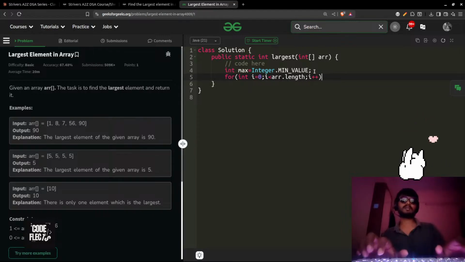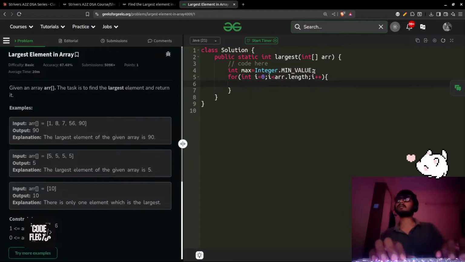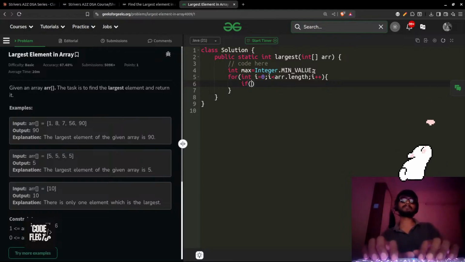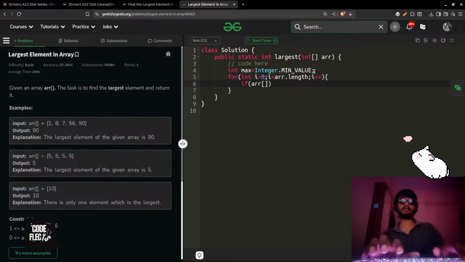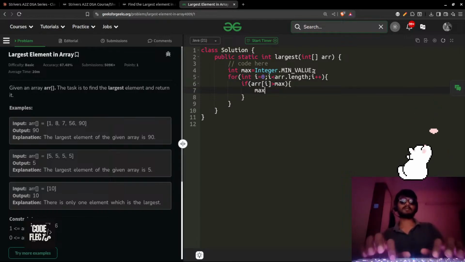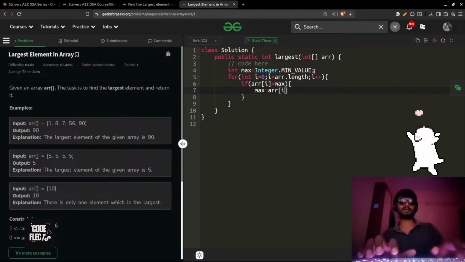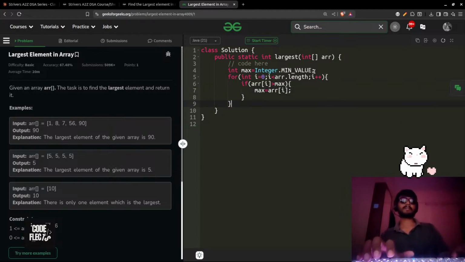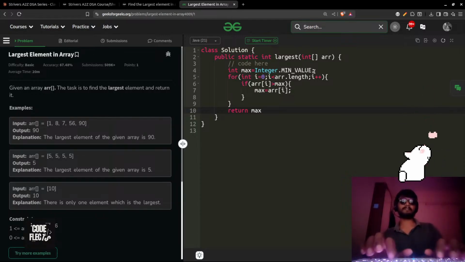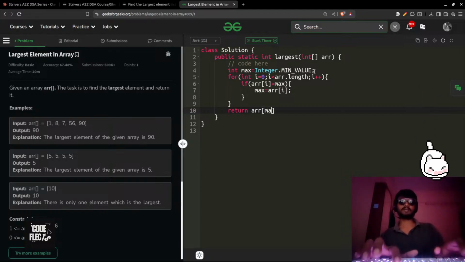Then what we can do is, if arr of i is greater than max, the max value becomes arr of i, and after this we just return the max. Given an array, find the largest element, that means max.